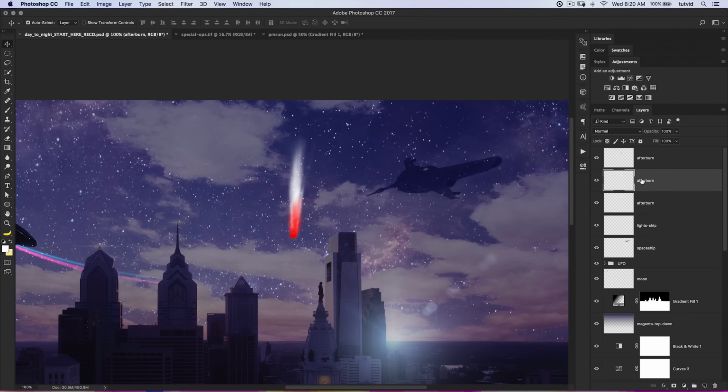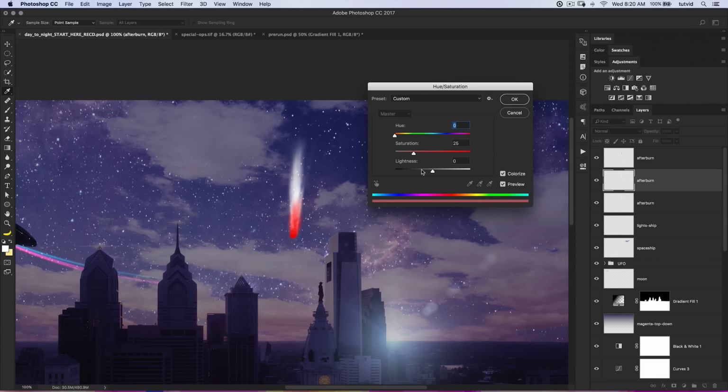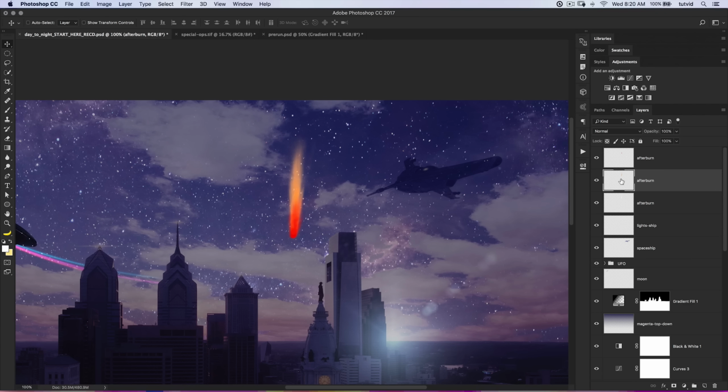The center of it, I'm going to hit Command or Control U. We're going to make this more of an orange color, as you would expect from the center area of a fireball. Right? See how it's already kind of looking fiery? Pretty cool. Command or Control T. Let's crunch this down a little bit. Nudge it upward, just so the bottom here remains the reddest part.